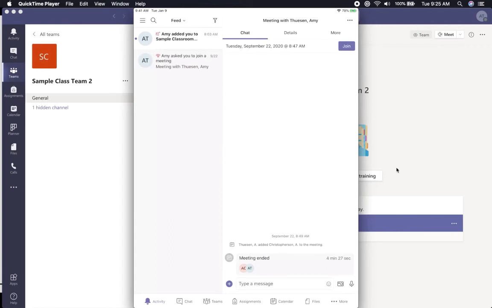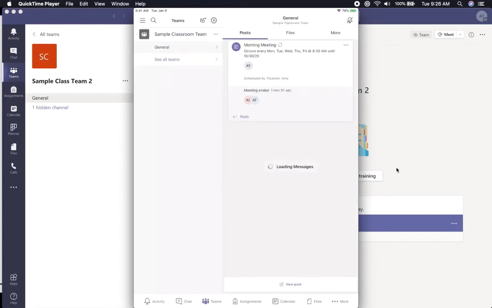Now, the Teams app should open with the most recent view that they used, but it might default to open in the activity view, which is this view you're seeing here. So you're going to want to train your students on how to view their team and to view their calendar. And so at the bottom of the Teams app is the Teams icon. And that will show, if the student clicks on Teams, all the teams they belong to.